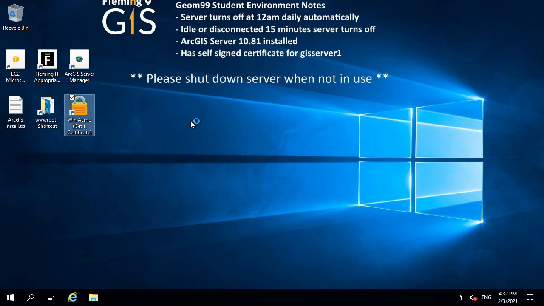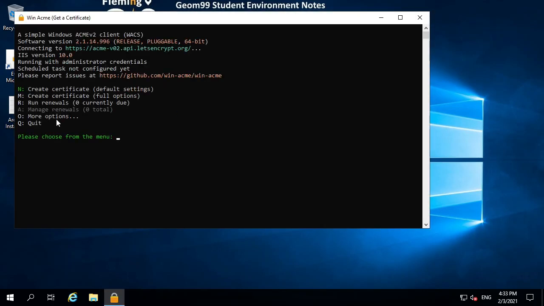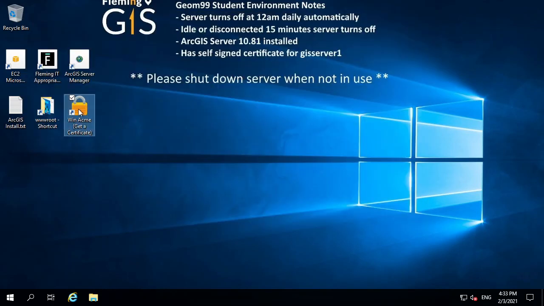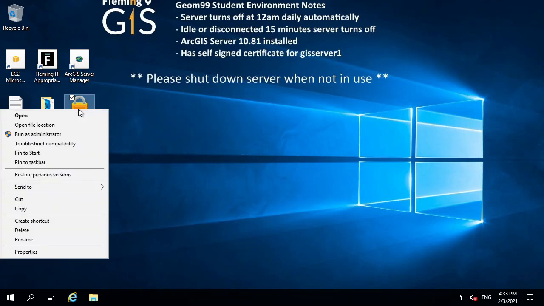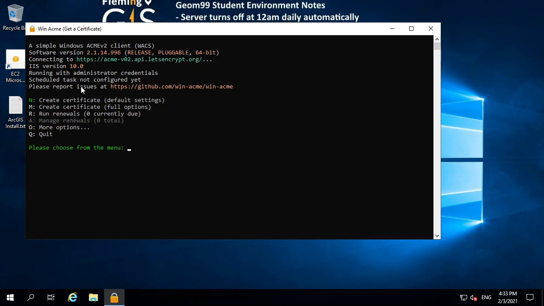And the program should run as an administrator, so I'm actually going to back out because it's not going to be run as an administrator at this point. So we'll hit Q. You'll see it has this text-based interface. So it's not a graphic user interface, it's a text-based interface. So to start it up with administrative rights, you just have to right-click and run as administrator, and therefore it'll run, and we'll get the full options for the software.